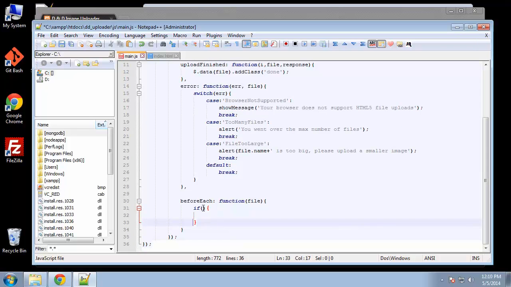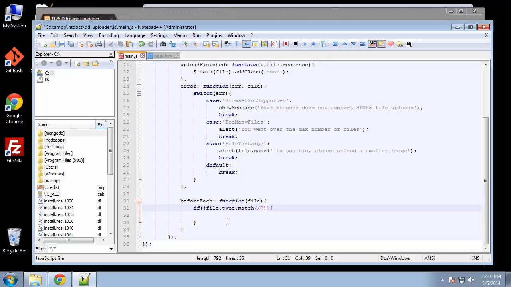And what we're going to do here is make sure that the file that they upload is an image. Alright, so we'll say if not file.type.match, and in here we're going to use a regular expression to just make sure it's an image.